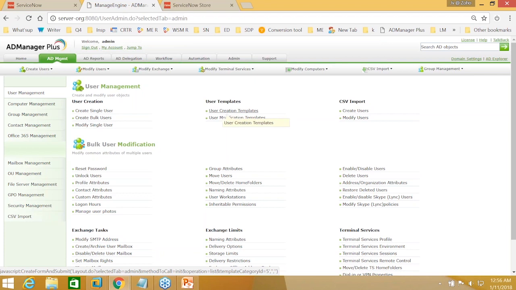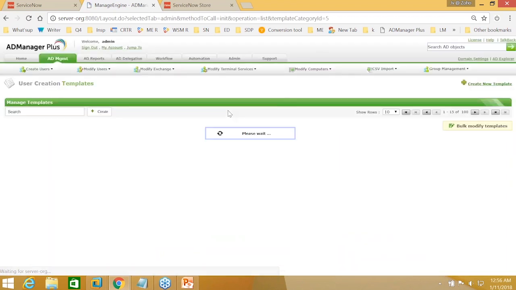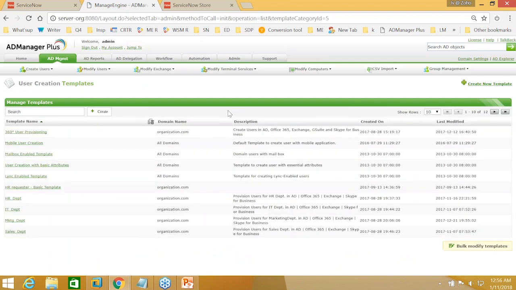All right. So we're talking about user creation templates. The 360-degree user provisioning template is the point of our interest at this moment. I showed you a list of templates in ServiceNow. The HR was able to pick the templates. So here the entire list is right here. This is where the templates are created and managed, and ServiceNow picks up all the templates that are listed right here and displays them inside your console for your use.